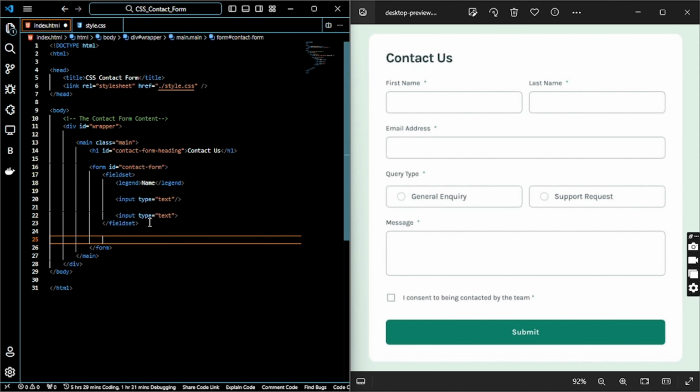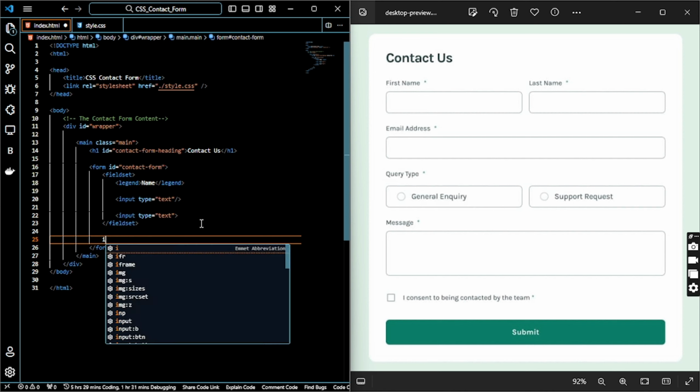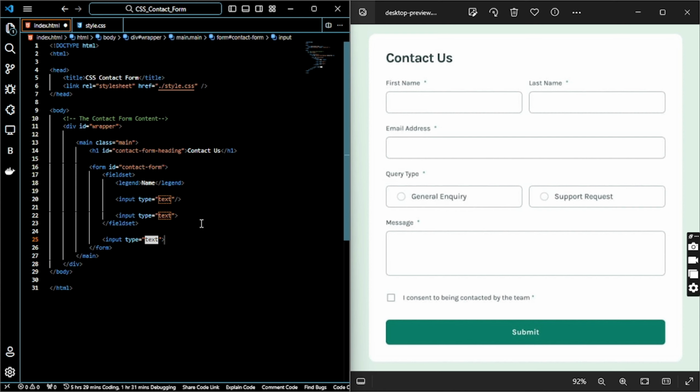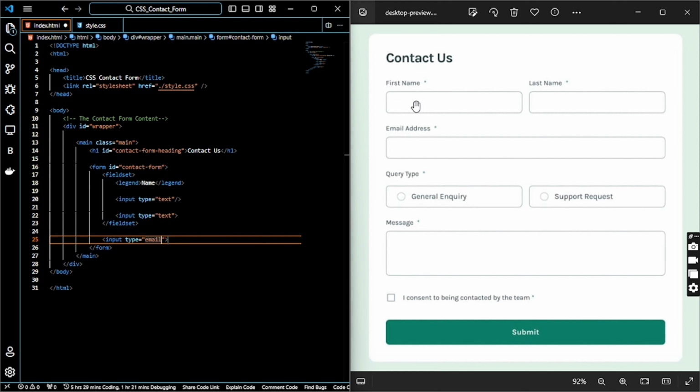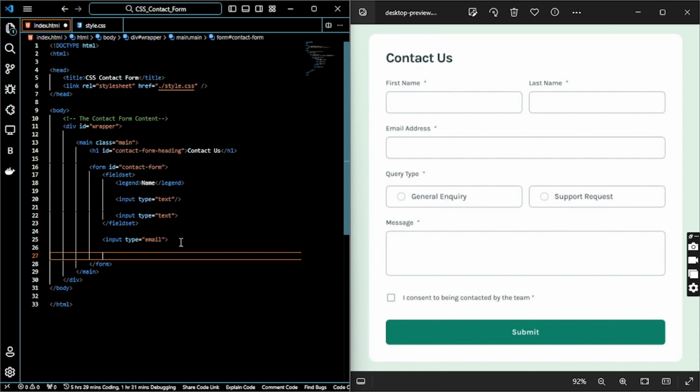So now the second one is, oh no, this is not a field set. The second one is just an input, right? So we're just going to put input, and then what does it say? Email address. So we're going to put email address. You should only use field sets when you have more than one input field under a common name, which is name, but this one is the only one. So let's continue. So now we created email, right?